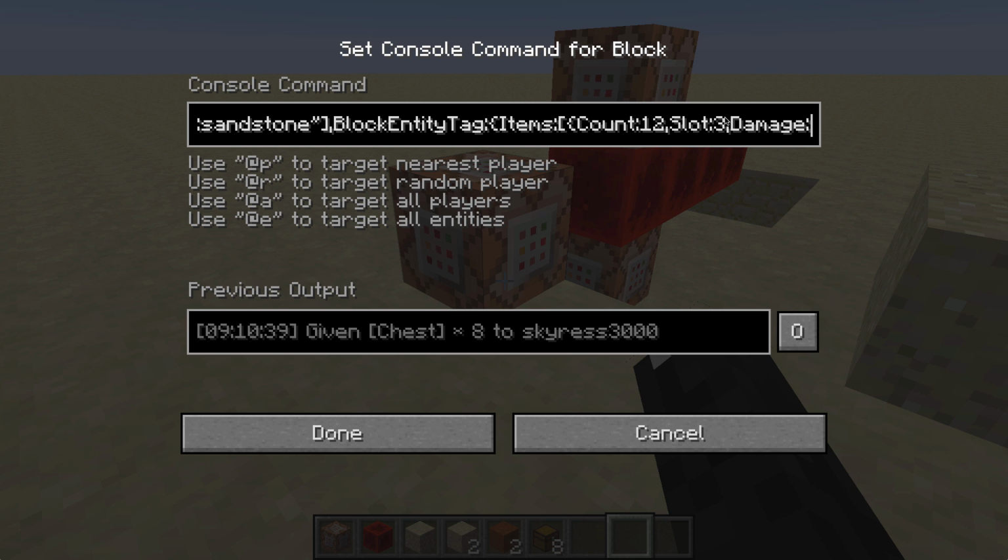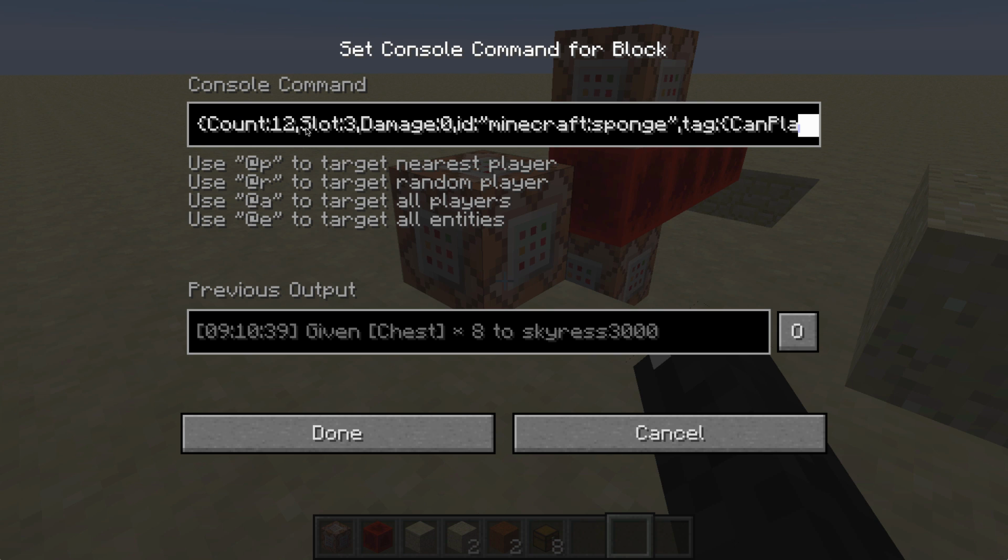It's the tile entity that will be placed down when you place the block. So this is a tile entity for a chest, and mind you, if you know about tile entities, it does not include the ID, which tells what type of tile entity it is, and obviously not the X, Y, and Z. It's just the information. So in a chest specifically, Items is a list of items, and here you can see the overall item structure that isn't usually accessible by NBT in like /give.